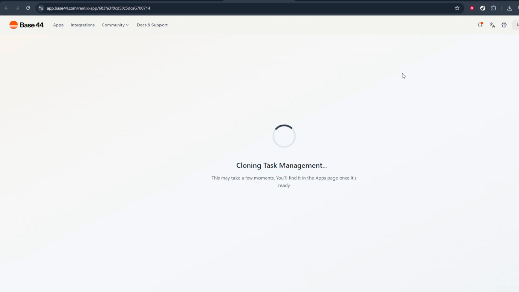After you've selected your template, simply follow the on-screen prompts. Base44 will guide you step by step through the setup. This might include choosing which workspace or project to apply the template to, confirming any connections, and adjusting a few basic settings. Take your time with these prompts and read each message carefully. If there are optional fields, you can usually skip them and come back later once you're more comfortable.